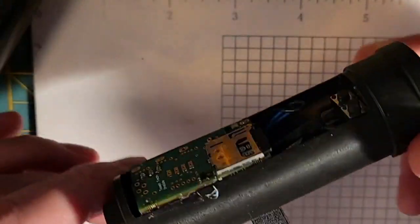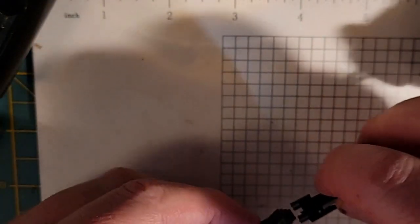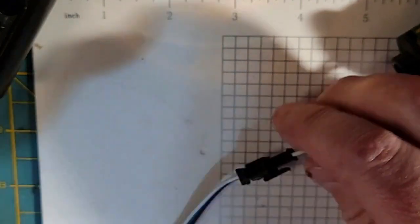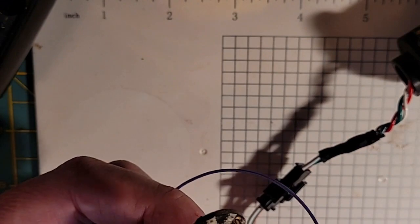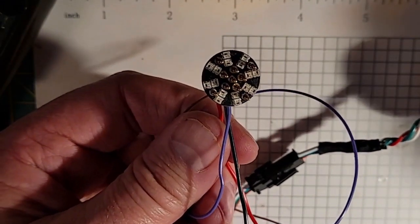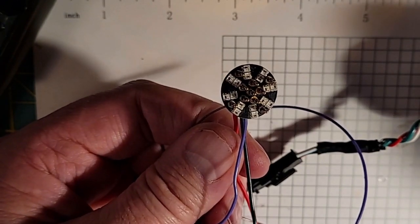Now I'm going to come in. This is my test rig that I built with an MHS V6 chassis and a prism, and it's got a female Neopixel plug on it. And I'm going to plug into my test rig, and I'm going to have to wake it up out of deep sleep. And then we're going to test these onboard pixels, and I'm going to hold the wires apart so they don't short out. Alright, so we're waking up the test rig, testing the onboard pixels. Here we go.